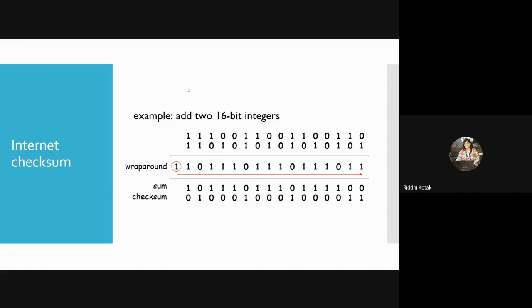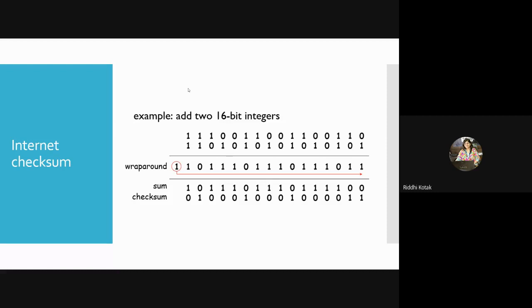Next one, 0 1. So 0 plus 1 is 1. After that 1 plus 0 is 1. Again it is 1 1, so 1 plus 1 is 0, and you have to add a 1 carry bit. At that position the 2 bits are 0 0, so 0 plus 0 is 0, and the previous carry bit you have to add, so it will be 1.